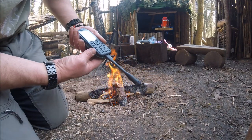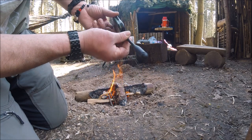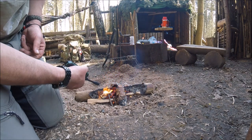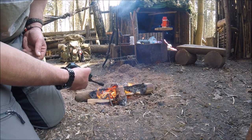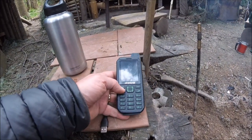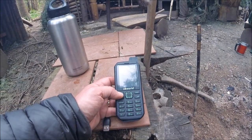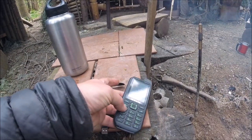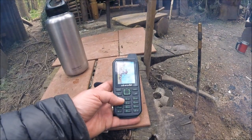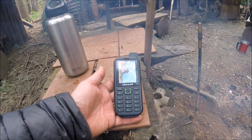Good bit of kit. New attachment. I've bought a new outdoor phone and it's got a plug-in fan, so it's ideal as you can see for the fire. I'm really pleased with that. This is my new phone — it's the VK World. I used to have a touch screen phone with all the gadgets on it but I've gone over to more of a brick phone, and I find it a lot better in the woods.